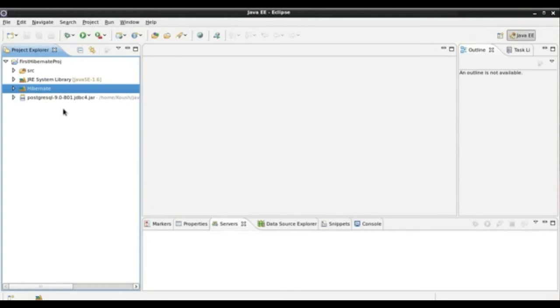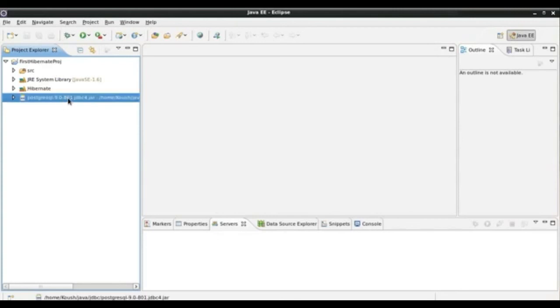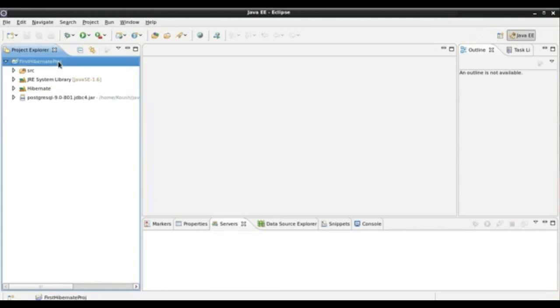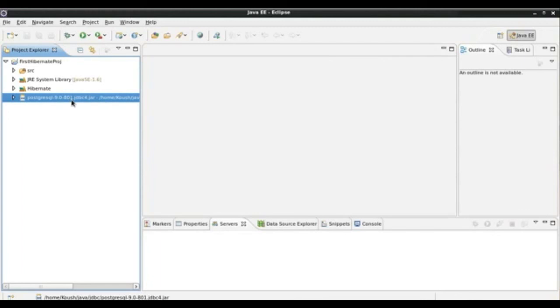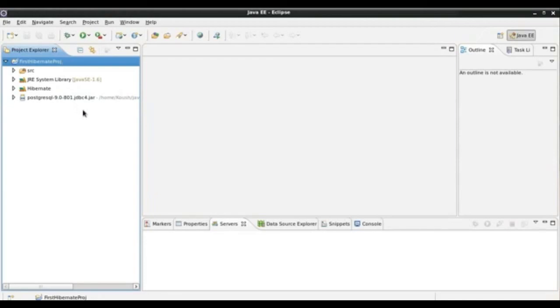So these are the steps that we need to do in order to create a project and use Hibernate. So we are done here. What we have done is we have downloaded the Hibernate binaries and we have added a library into our project, and we have also downloaded the JDBC driver for our database and we have added that to the project. What I did not cover in the tutorial is actually installing the database. You can pick a database of your choice and install it, and supply the corresponding driver to Hibernate by just adding that JDBC jar into your Eclipse project's build path.